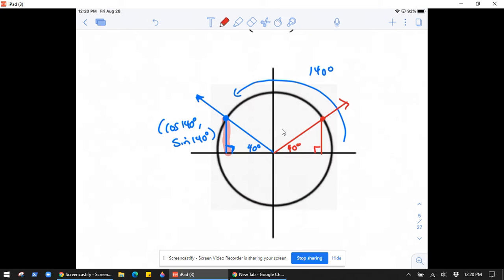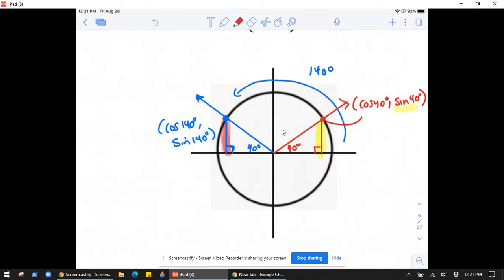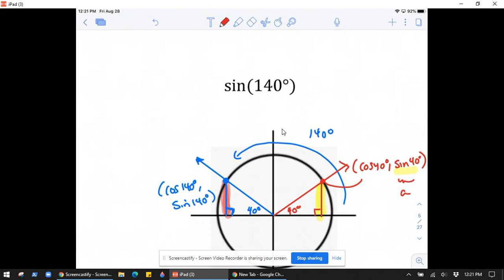Thinking of that as 40 degrees, remember this point right here in red has coordinates cosine of 40 degrees, sine of 40 degrees. So we draw our attention to the fact that the y-coordinate is sine of 40 degrees. That's this length. That length is identical to this length here. But the length on the right is sine of 40, which is a. And the one on the left is sine of 140, which is what we're trying to express in terms of a, b, or c. Since they're the same, we know, so I'm just going to write it this time, this is the same as the sine of 40 degrees because their y-coordinates are identical, which is a.